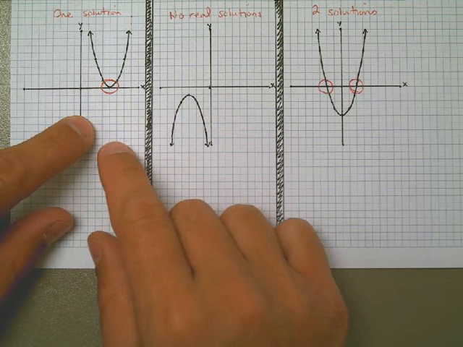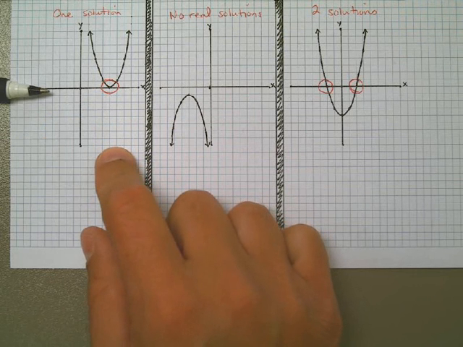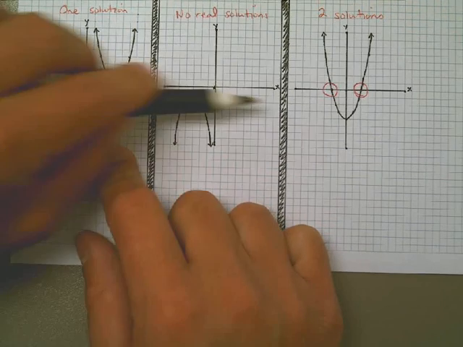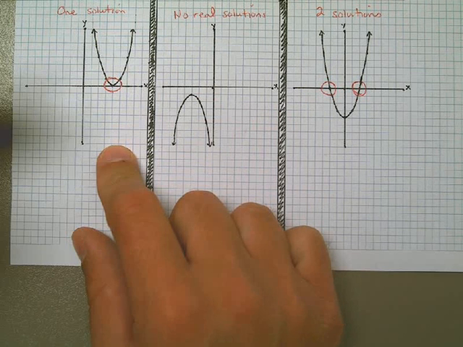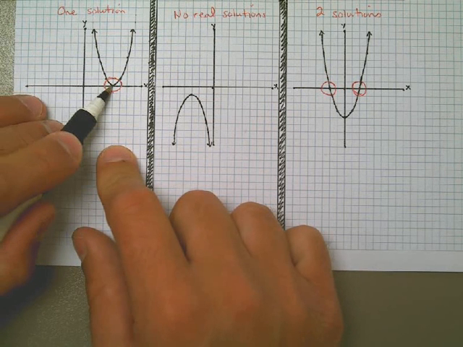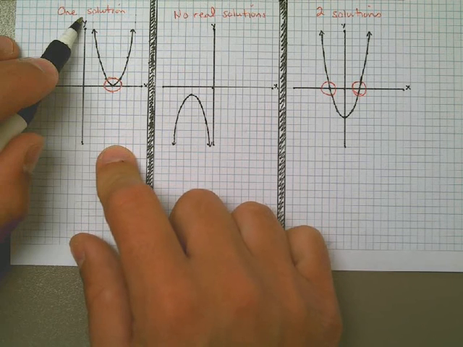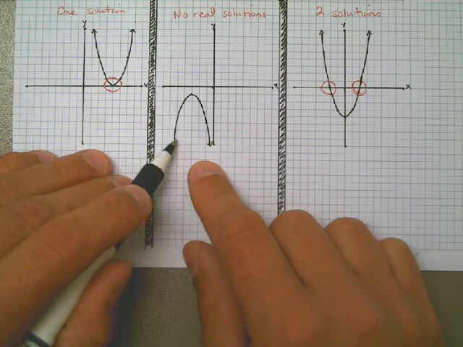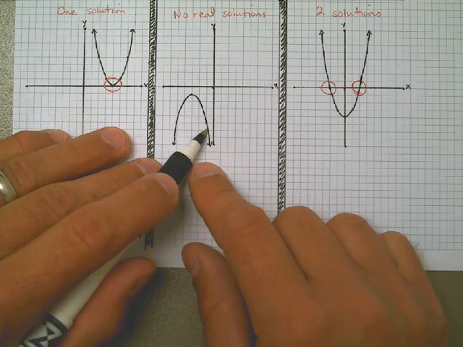Either when I graph an equation, it's always going to be a parabola shape. Okay, it's always going to be this U shape, and it can be pointed up or pointed down. It doesn't matter. But if it's going to equal 0, when is it equal to 0, that means when is it crossing this horizontal line. When is it crossing the x-axis? And every U shape can do one of three things. Either it can just come down and barely touch the x-axis, in which case we have one time on this parabola that it's equal to 0, which means there's one solution.